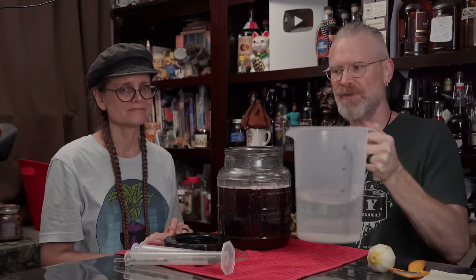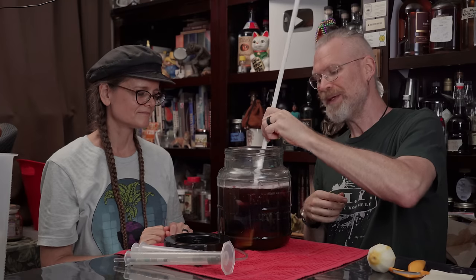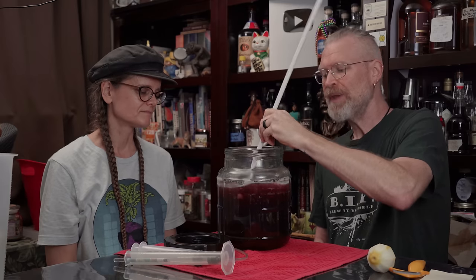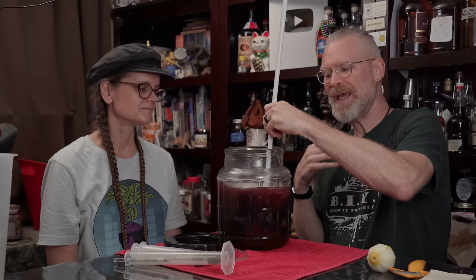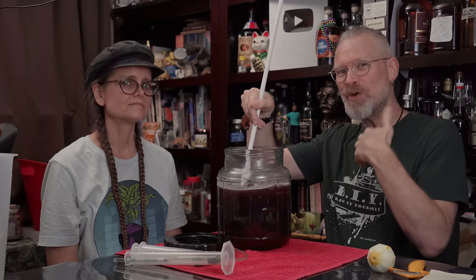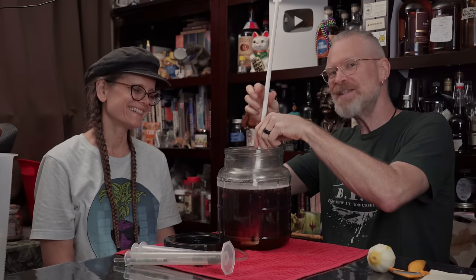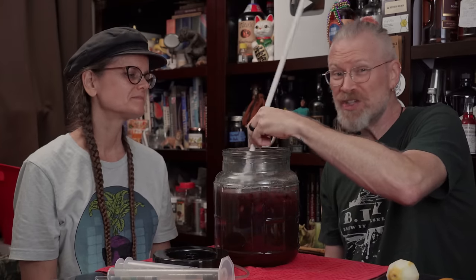I'm not going to fill it fully yet because I have to mix this first. For the mixing I will need my spoon of unusual size. I want to be a little bit careful around that spigot, but I do want to get all that honey mixed up. Having the blueberries in there is great — I'll mash them up a bit as I mix, and I'm also using them as extra mixers, kind of like the ball bearing in a spray paint can.